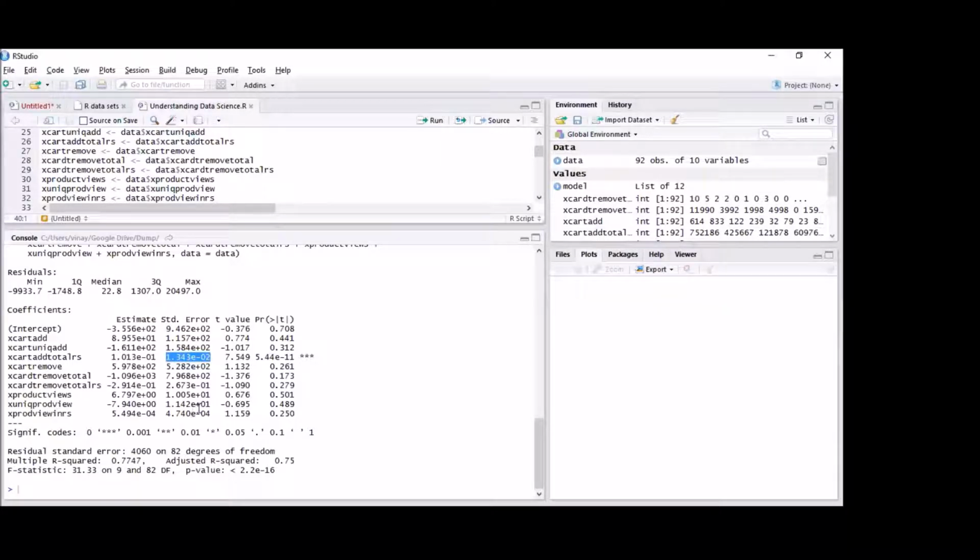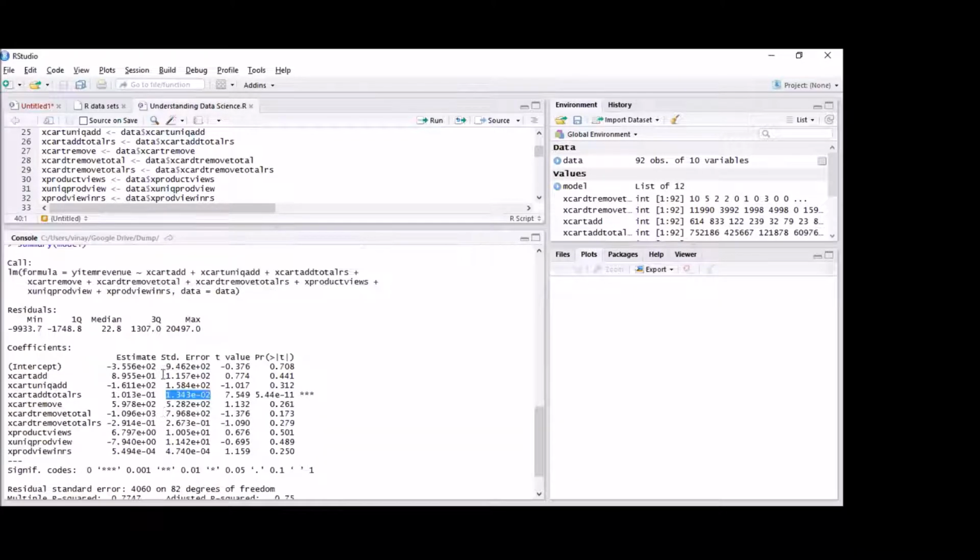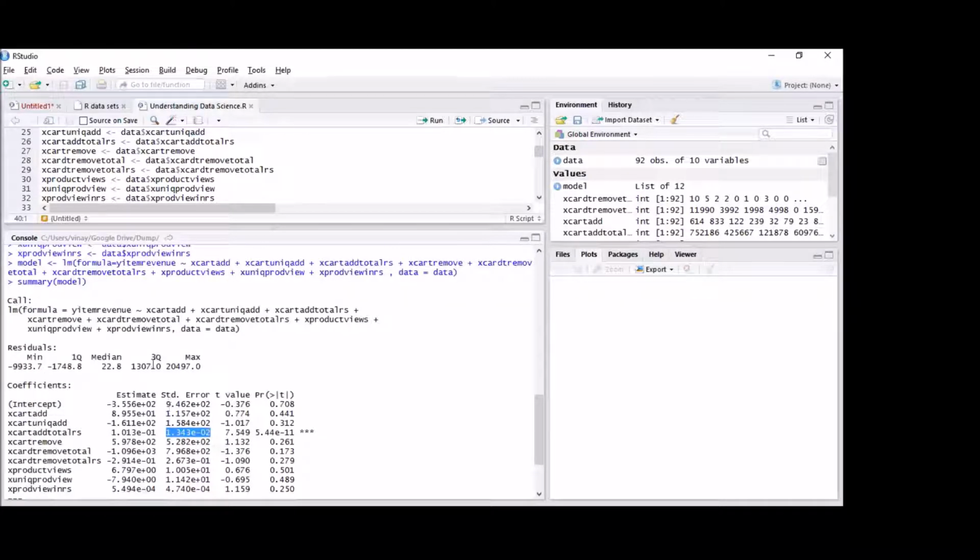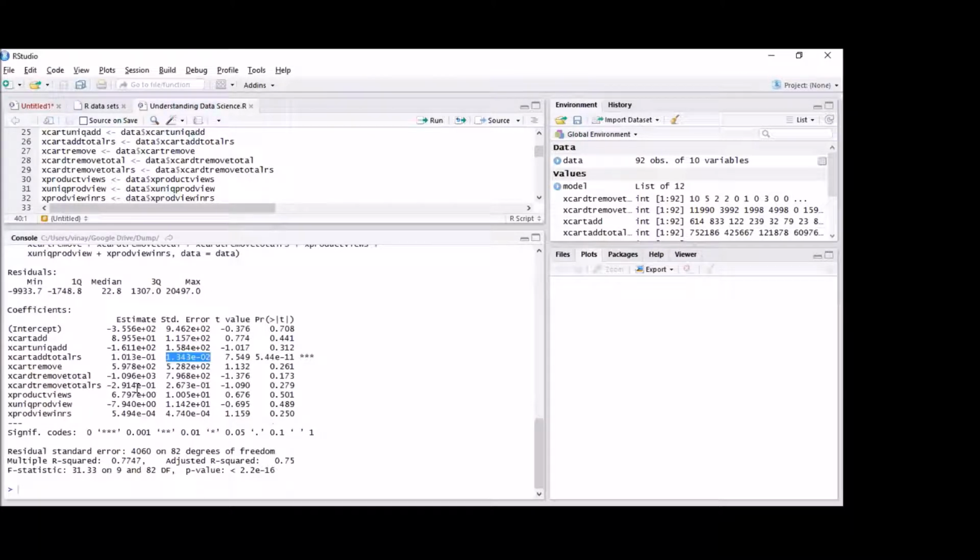So if you look at the variable's performance, like the variable cart total rupees, the total value a person has generated through the cart by adding things to the cart, it probably gives the most variance in the model and provides more information about the item revenue which they're going to buy.